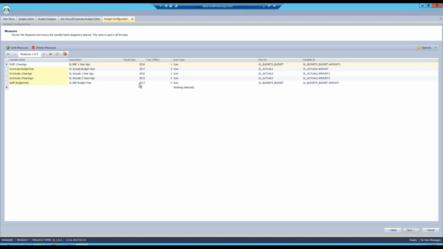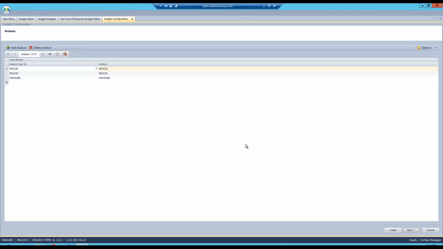So the way to think about this is everything is relative to the year for which we're budgeting. So in this example, we're budgeting for 2017. So we've called this our budget year. Since everything is relative to that, we're going to say 1 year ago would be 16, 2 years ago would be 15. It just makes it a little bit easier to visualize what we're looking at when we think of it as what year am I budgeting for and what are the offsets to that? Because that's how we're going to reference them in our columns itself.